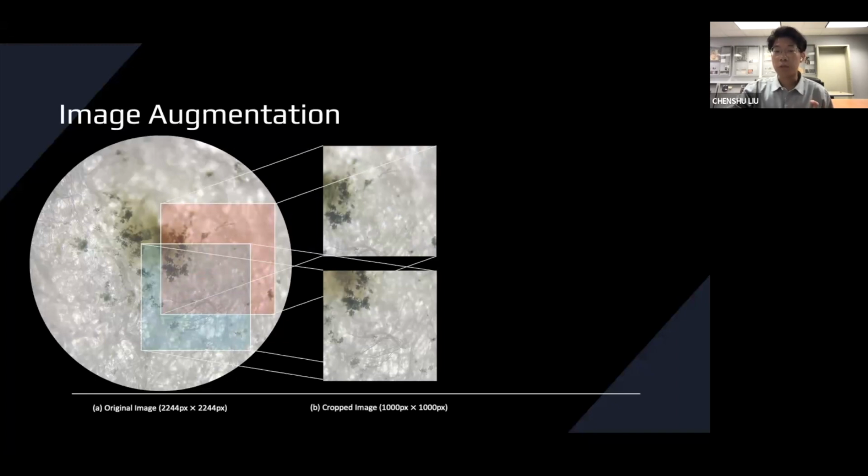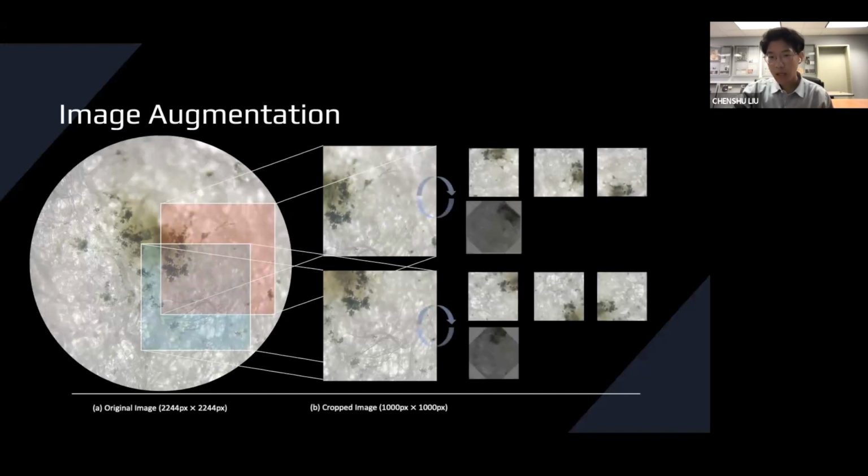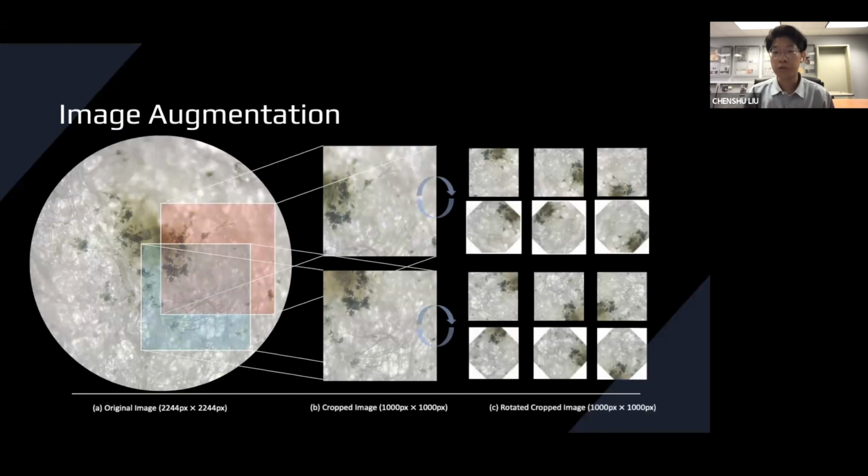And then this is not enough. We need to further augment the variations within the images. That's why we introduce a rotation to the images. So the type of rotation that we use are by multiples of 45 degrees. So that's why we are seeing these squares and also octagon shape images. So having multiplied the original image into 7 different variations will allow us to have more variations in the image dataset and further improves the model's confidence when they are predicting for other scenarios.